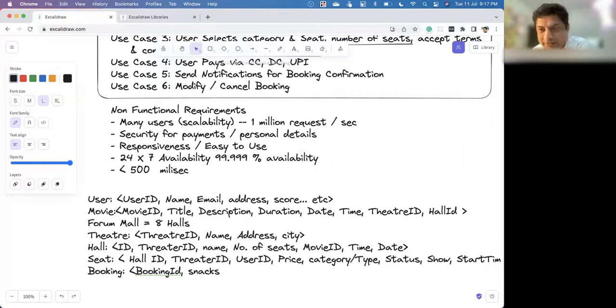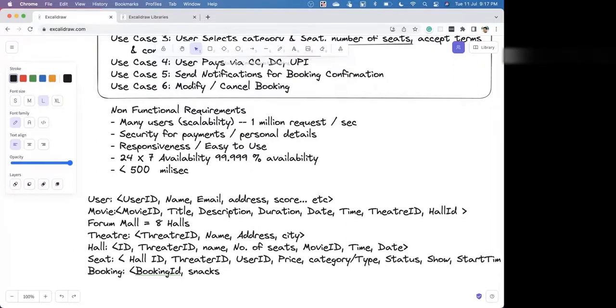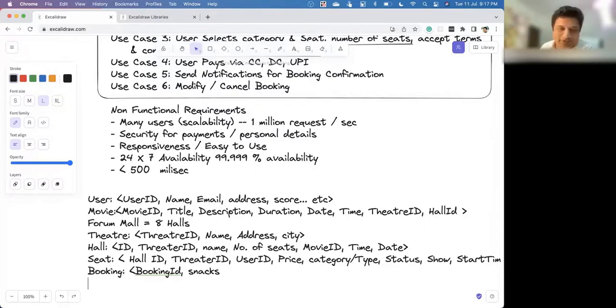So you have a table for snacks with a snack ID, and you assign the snack ID here. It's not that complicated, roughly. Like you are booking a seat, you also have to book snacks. So you have a snack ID, name, description, price, right?